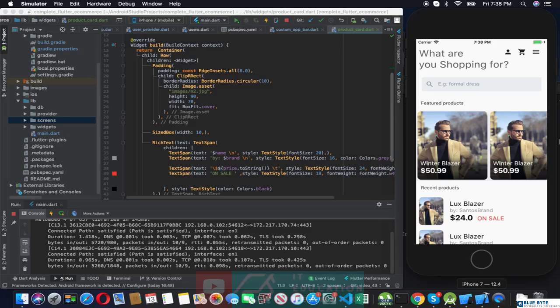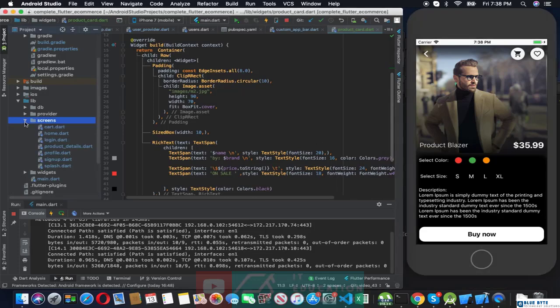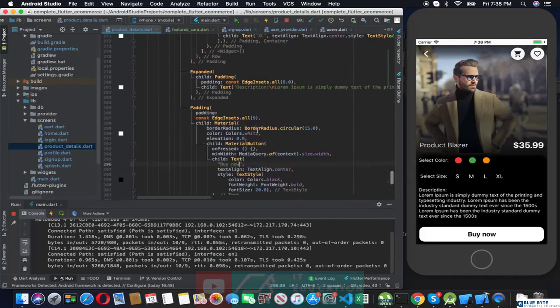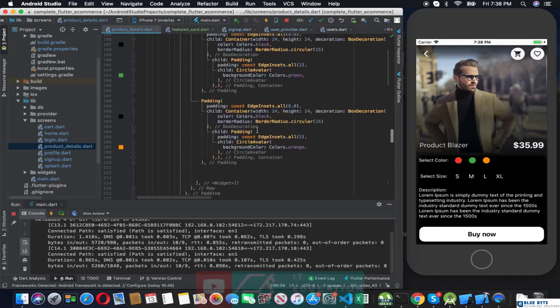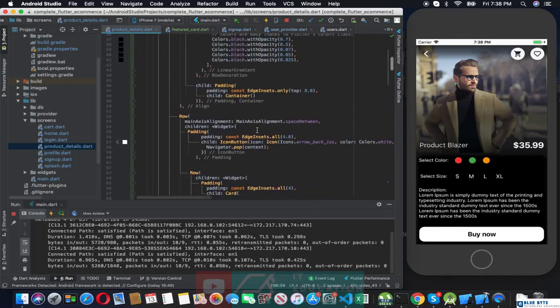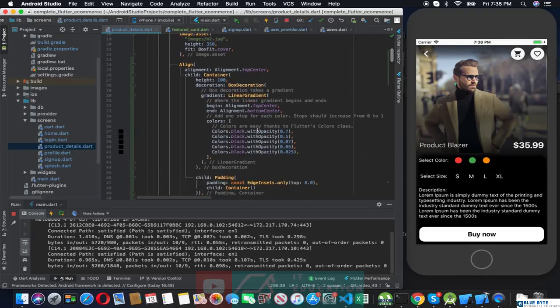And we have a new screen as well I created called the project details, and this looks way better than what we used to have. And the code for this is here in the screens, and we have project details. Maybe I still need to organize this into widgets the same way we did to our homepage, right? But we can do that together so you guys will understand what's going on. But here we have our image, the price, the colors.